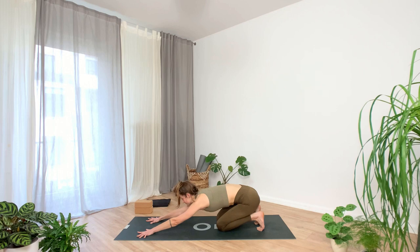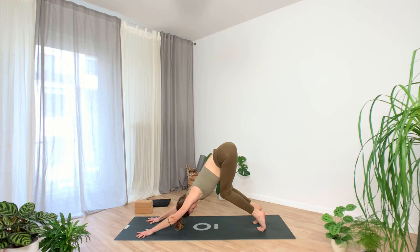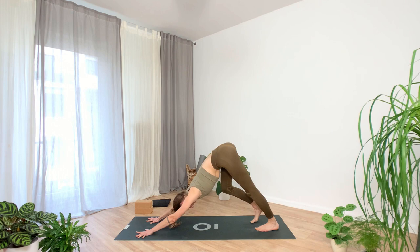And then come into this down dog variation where you actively push the heels up and you keep the legs bent. Strong arms, long spine, feeling the stretch on the soles of the feet. Find movement now, lowering one heel, then the other. Waking up the back of the legs, the hamstrings.